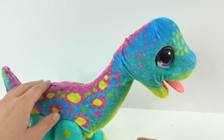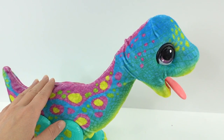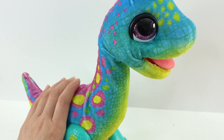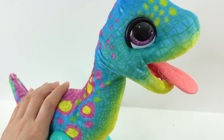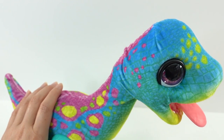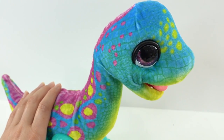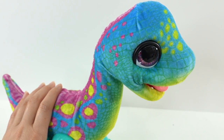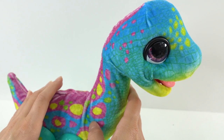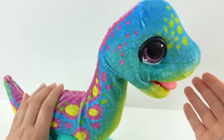Back here he has a little button. If you push it, it activates one of his actions. Let's push his button a few more times to see his other reactions. There's a little licking action. He makes really cute sounds. For the most part the actions are about the same — he sticks his neck out and he licks — but he makes different sounds when you push the button on his back. He just burped!